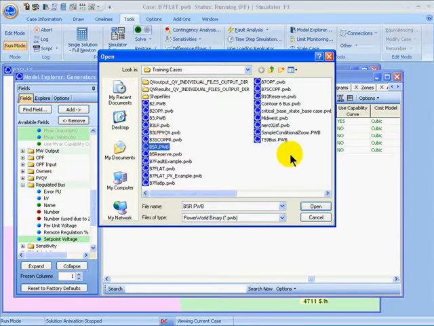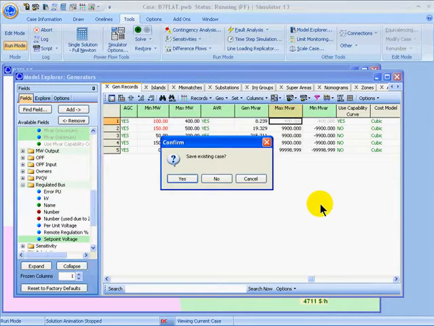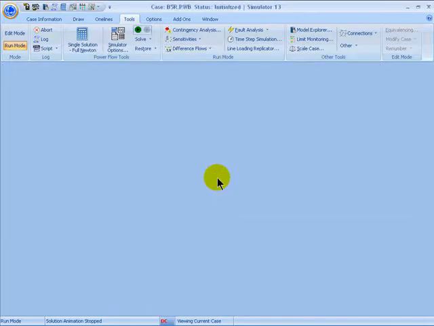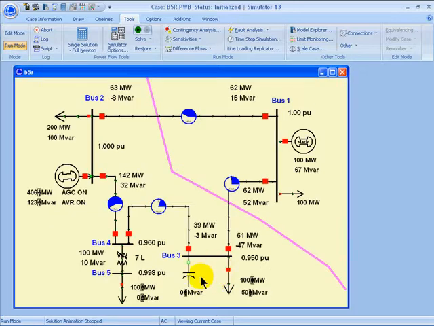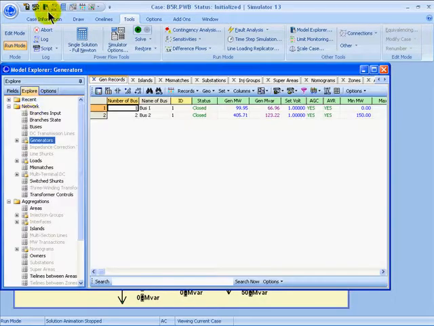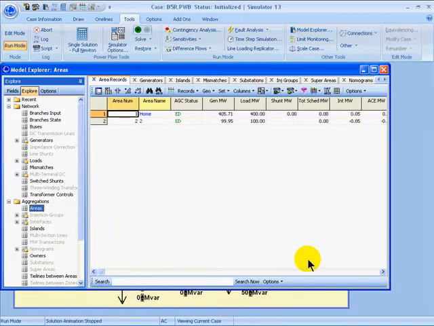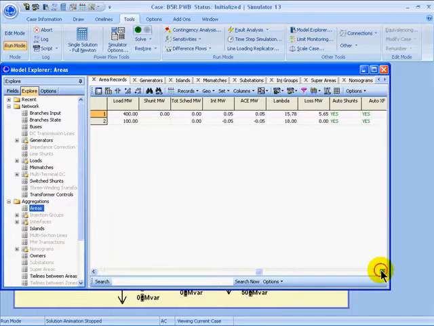And I will choose not to save the existing case. Here we have a switched shunt device attached to bus 3. And if I open my Model Explorer, I can look at area records and scrolling over to the right, I can see that the switched shunt control is enabled for both areas in this case.